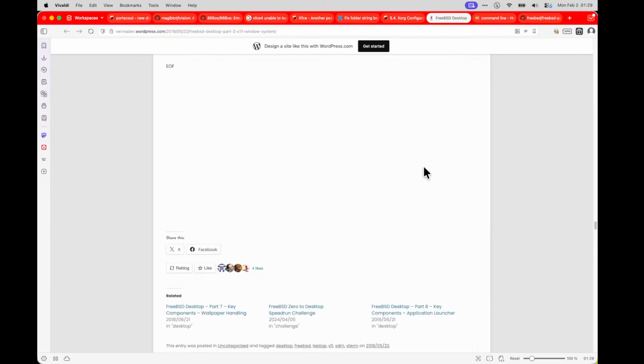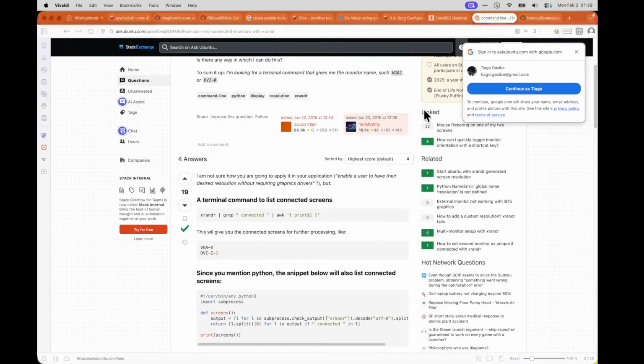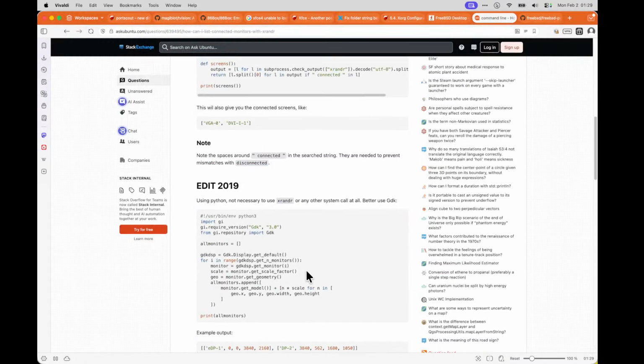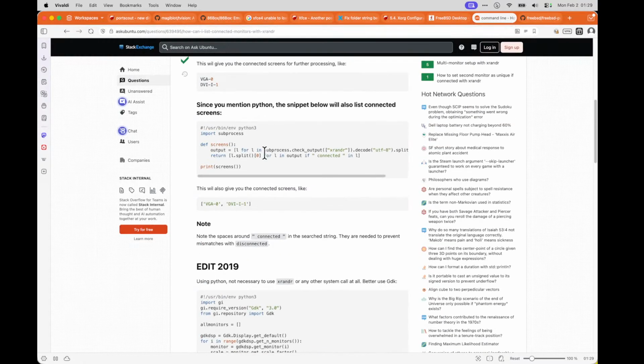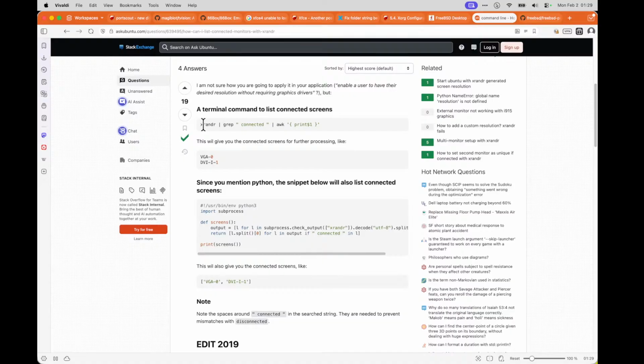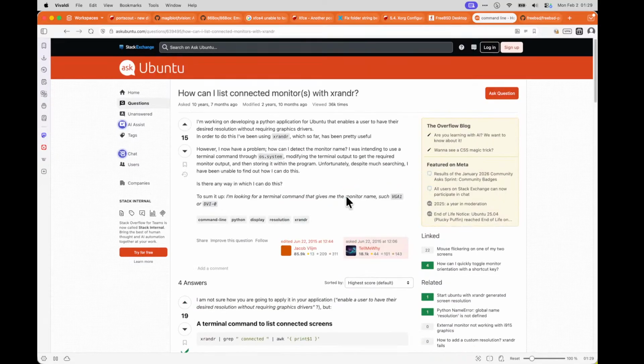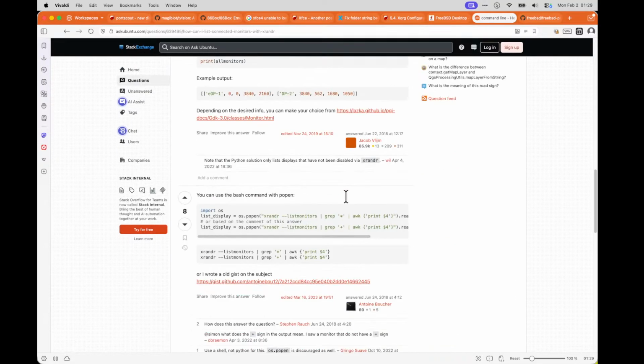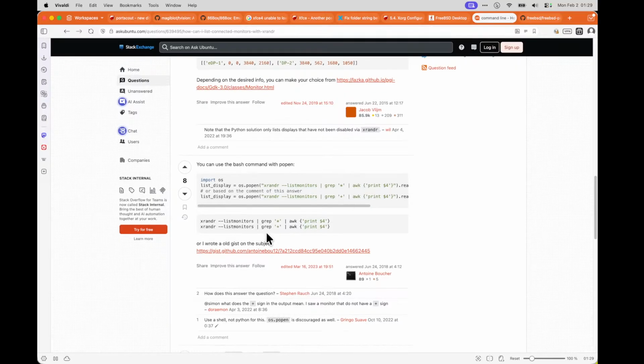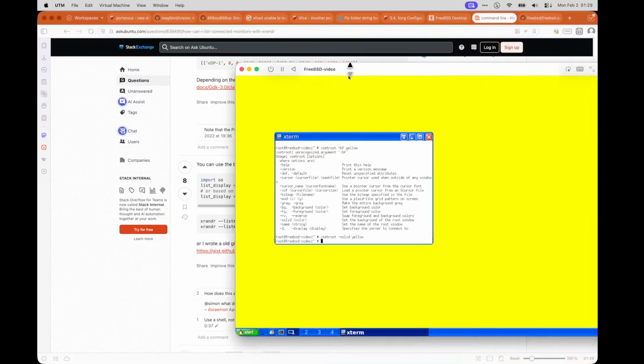User mode, use add video, so on. Command line, screens. Yeah, exactly. So xrender should give the screens, list monitors. And this is one thing.